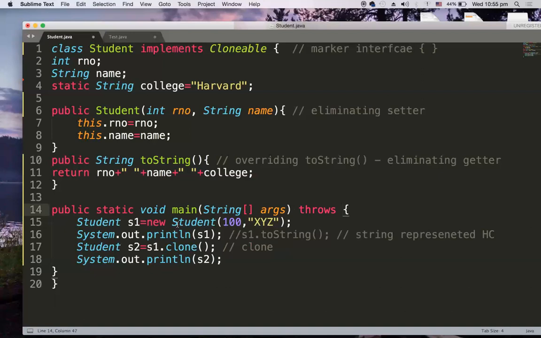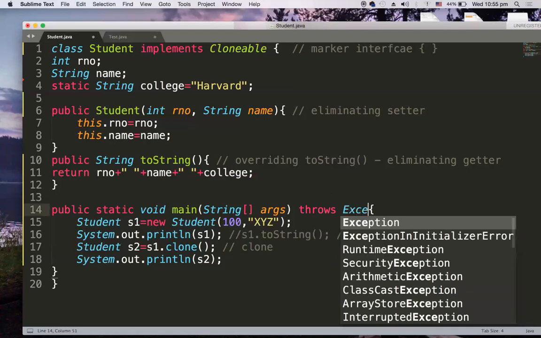Because the clone method has the capability of throwing CloneNotSupportedException, whoever is the caller of this clone method has to handle it. Here the main method is the caller, so either it has to keep this statement in try catch, or the method can declare that exception.